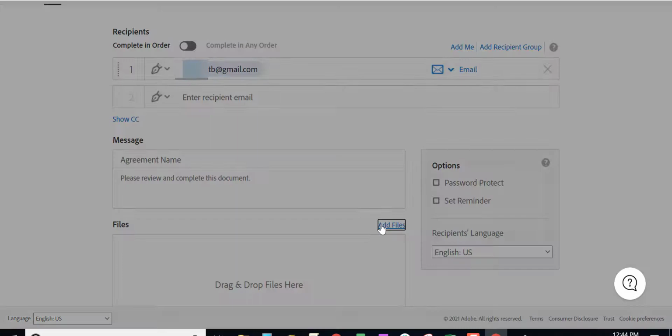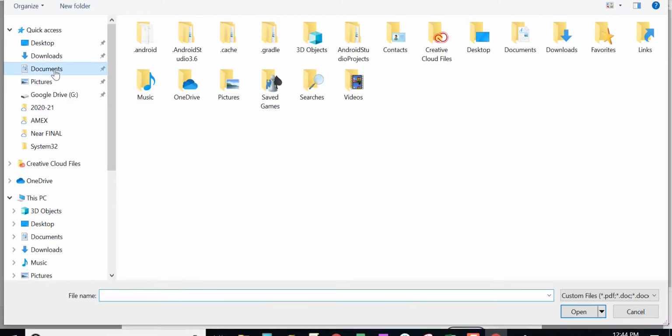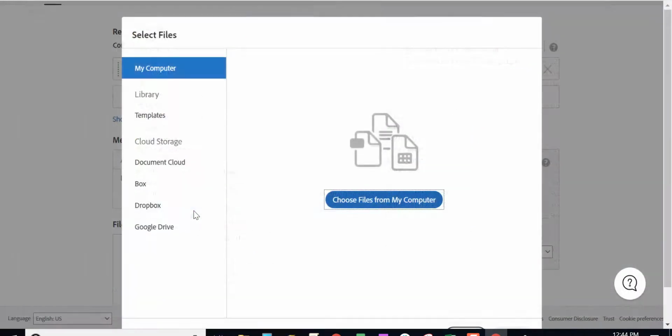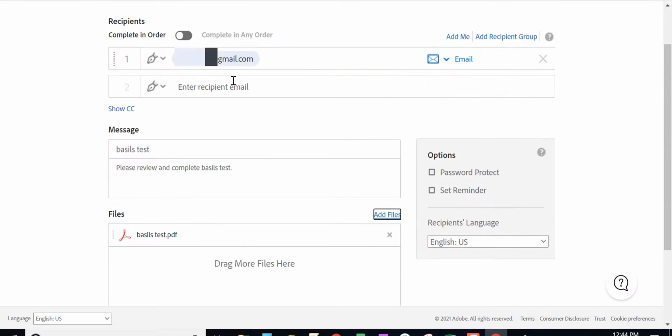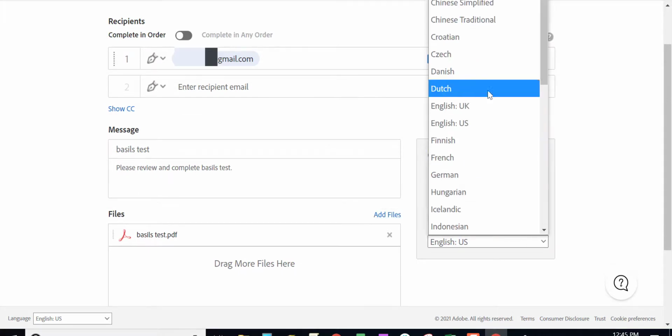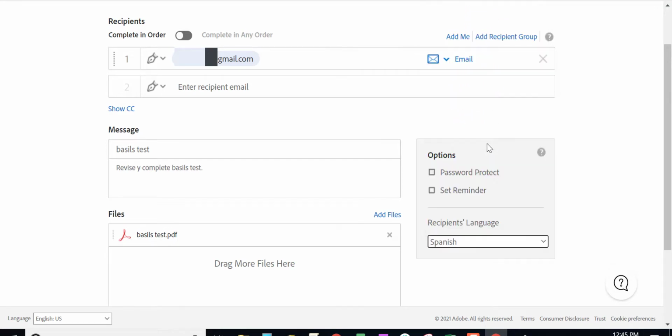And I will add the file that I saved. And then I will set my recipient's language. So let's say I want to use Spanish. There we go. Here is the new message that they get.